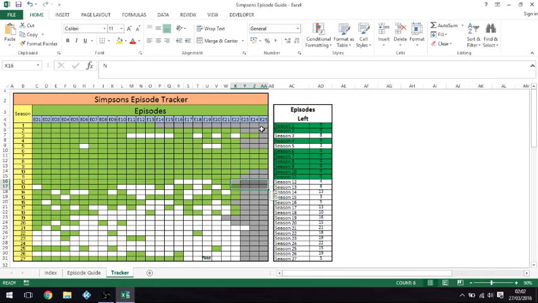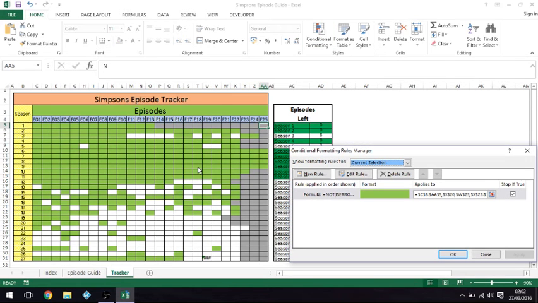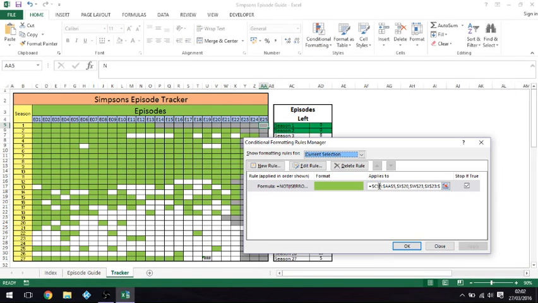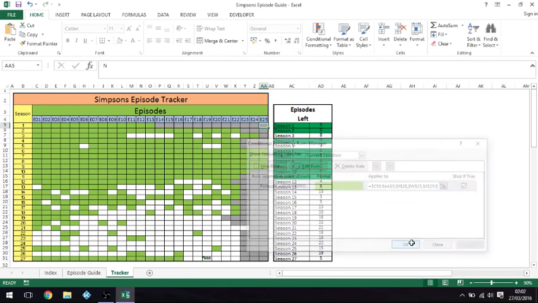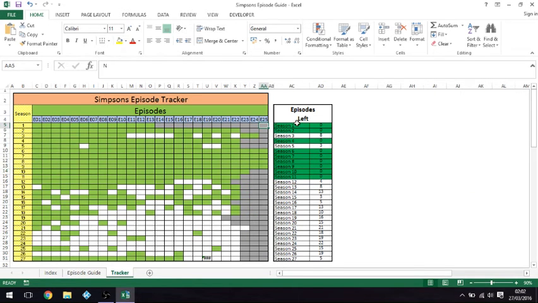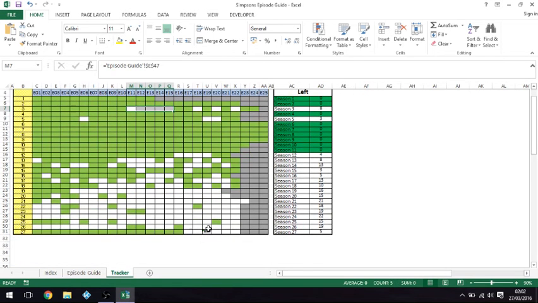So conditional formatting as well. If you want to go in there, N. I don't know what that is, but it was the formula that brought it over from a different program, but it still works. If I put Y in there, it changes to green, and if I put N in there, it changes to grey. So I'm keeping that in there. And then there's 8 episodes in season 3, which I'd like to watch again. I'll sort out that reference in a little bit.